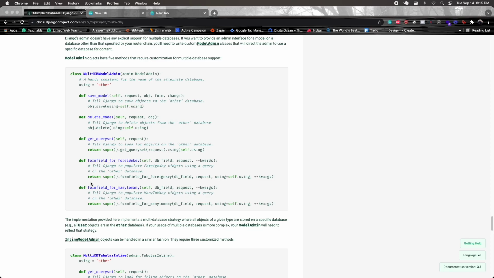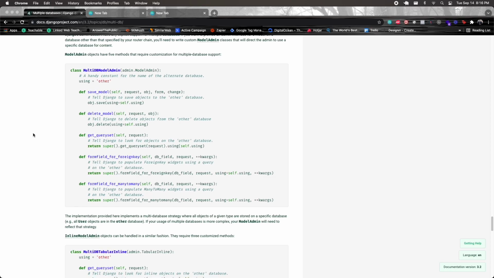our case. So pretty similar to what I explained here, where a widget is just Django's representation of an HTML input element. And then anytime you need to populate these many-to-many widgets, which is just going to be some kind of input field inside of the Django admin, then it's just going to make sure that this widget is using the query that's on the correct database. So either users or listings in our case. So that's an overview of what we're going to be doing.